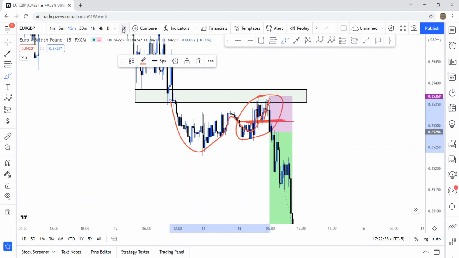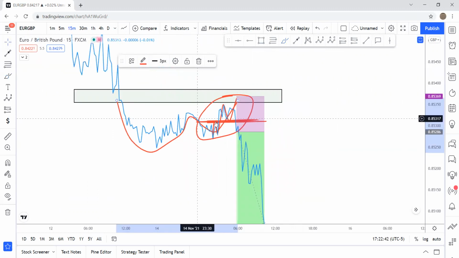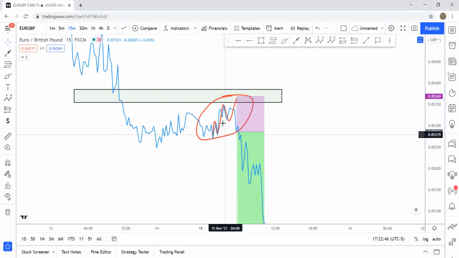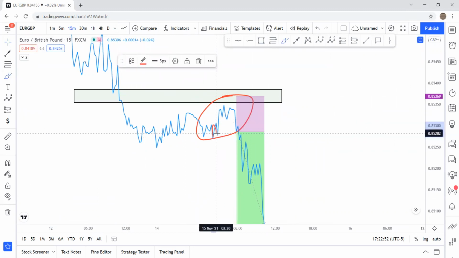Like if I was to make it into a line chart, let me see something. So let's look at this in the line chart. In the line chart, you see how my thing was accurate. You can see the ups, highs, and lows. Look at that, highs, lows. And we could agree that this was the previous high and low coming across here. So we need price to break this area, which is what I was mentioning right there.